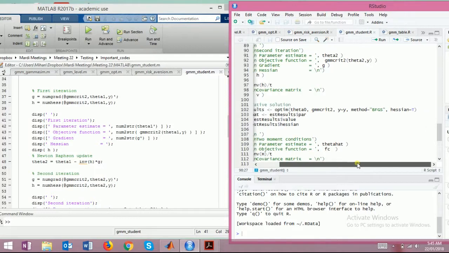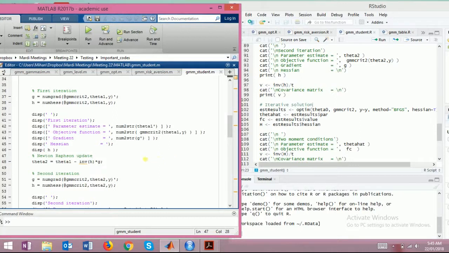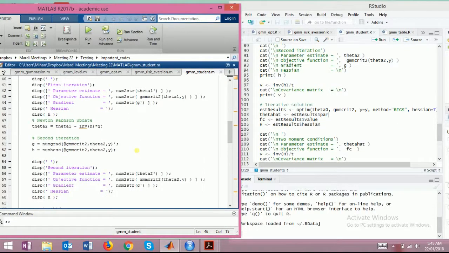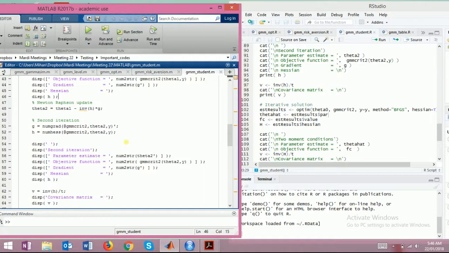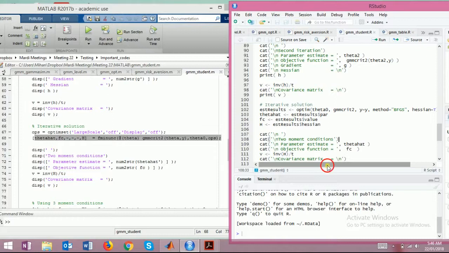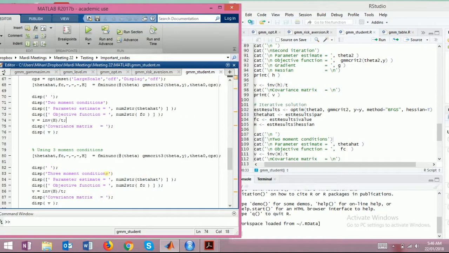Now in iteration, when we are doing optimization, we start with mean, then the method is BFGS and Hessian, then estimate results, value, Hessian, and so on. We did these displays or concatenate and display before, so you just optimize. There's no tweak in there. With optimization, optim set classical of displayer, then theta GMM create theta y not ops, where optim is theta not var value, then the function GMM create 2, and y equals y. Method is Newton-Raphson, Hessian, and the results are.